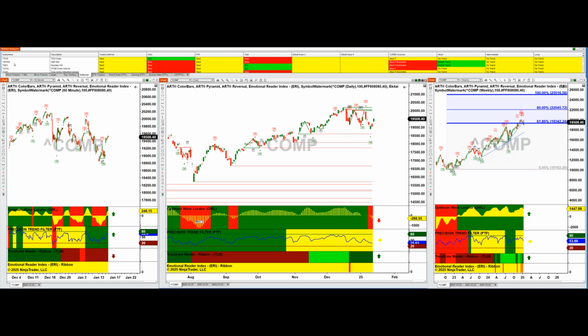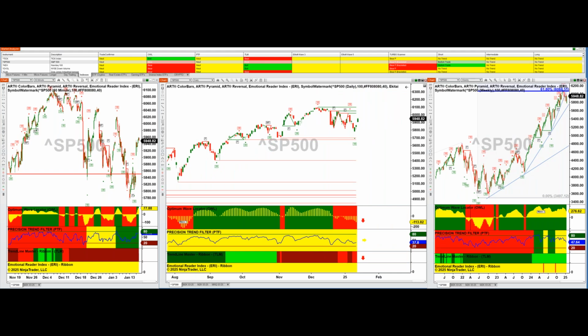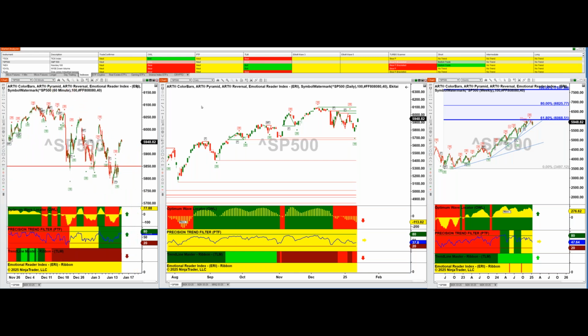Let's jump over to the S&P. This will be similar to, of course, the Dow as well. But you see, all the markets here are basically either in or touching their long-term bullish targets. So if you ask me if I thought a bubble was in the market, I think we are in a bubble in both housing and stocks.